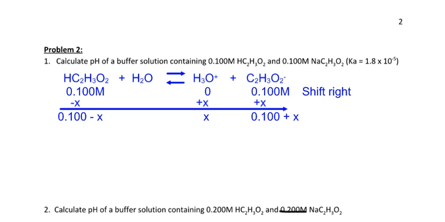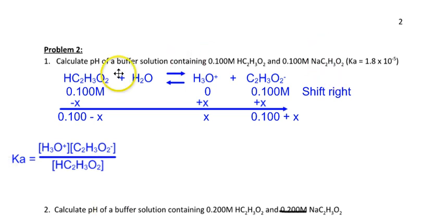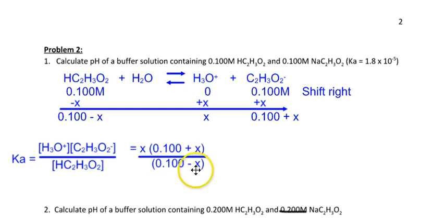Now, I'm not done yet. I still need to calculate what X is to calculate pH. So we're going to go back and look at our Ka value. Again, remember that was my hint. I told you to set it up this way because we have a Ka. And this time we have a value of X as your H plus ion, your hydronium ion, and here is your 0.100 plus X, your 0.100 minus X, or products over reactants. And what do we know? Well, let's assume, because look at this value right here, 10 to the negative fifth, that hopefully our approximation is good. So I can actually cancel out these guys here.